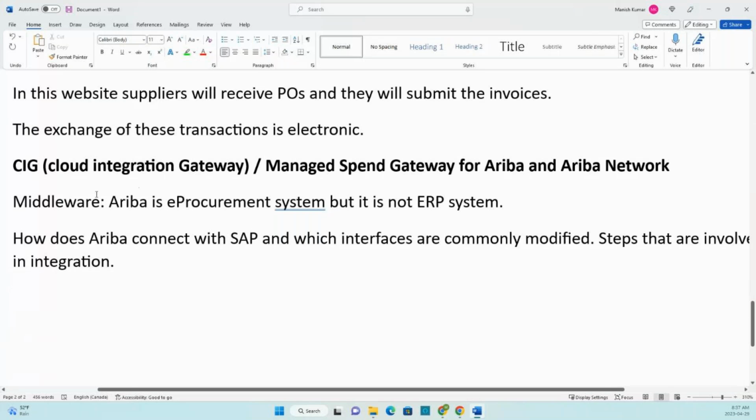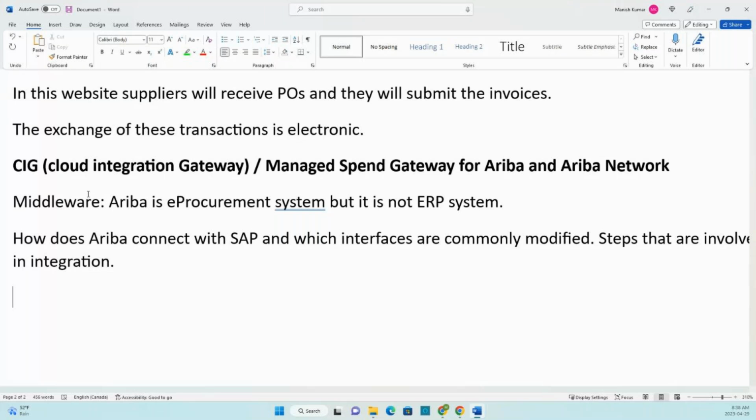CIG is basically the middleware which is going to help Ariba talk to SAP, right? So the majority of the transactions which are going to be integrated are with the MM module, or basically all transactions. So which other modules are you thinking? I heard that even for S4HANA, which is cloud based, there is some kind of integration that needs to be done. See, S4HANA cloud-based or S4HANA on-prem, at the end of the day, you will still use CIG for integrations.